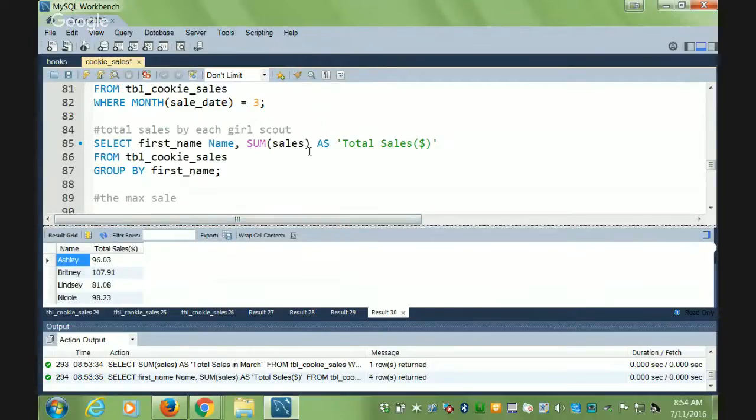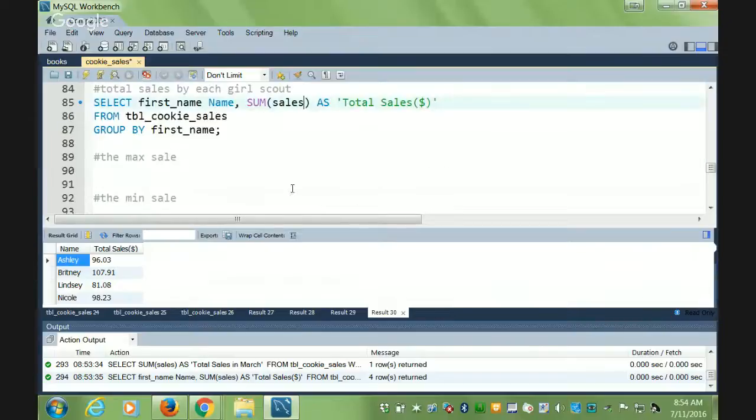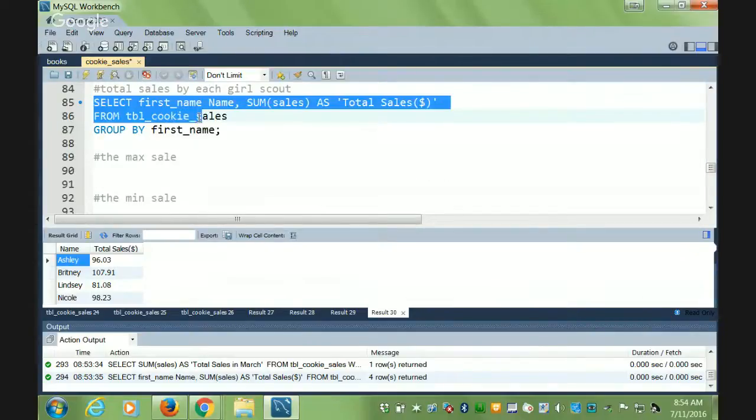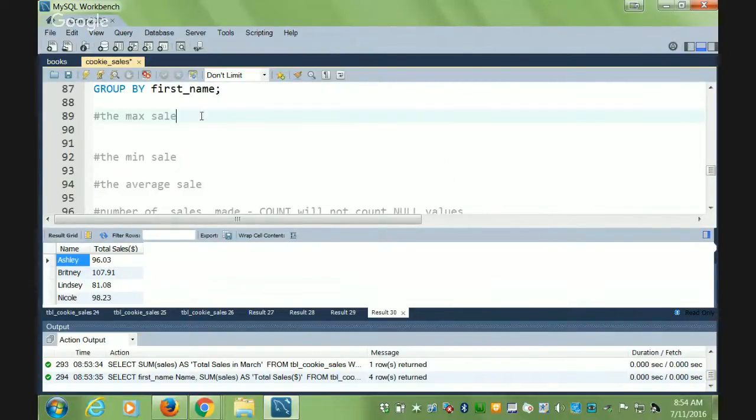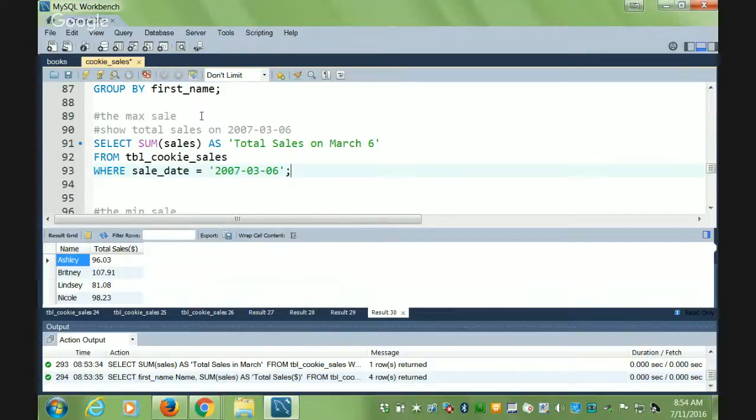Okay, so we've looked at the sum function. We've looked at the group by. So we've seen two things. We've already done order by on a single field. We've done order by on more than one field. We've seen ascending and descending. Now the maximum sale. We had the other one that was much easier. Oops, wrong one. Okay, doesn't matter. So there is a function.